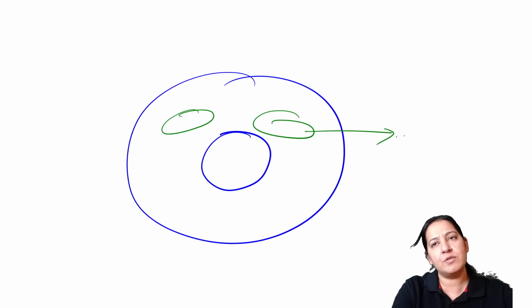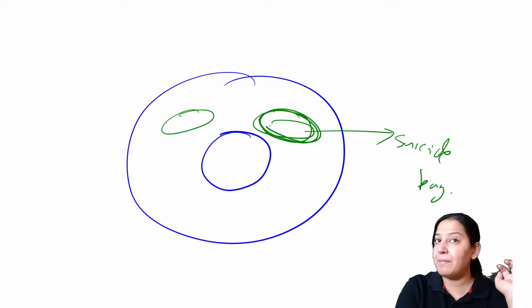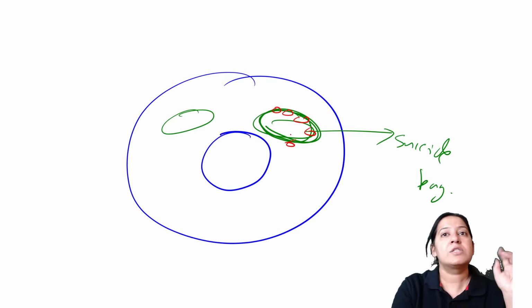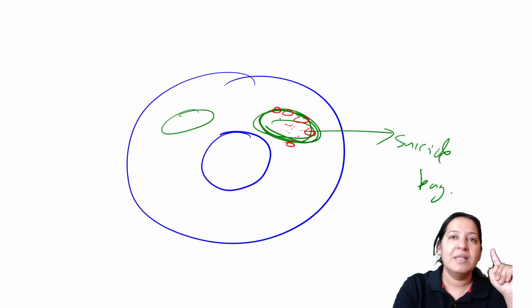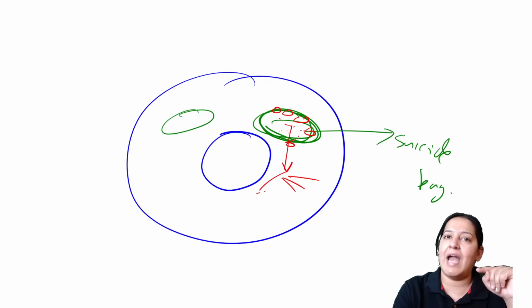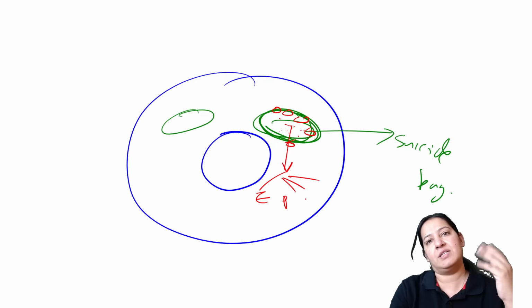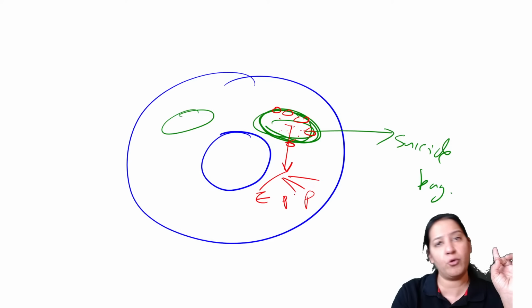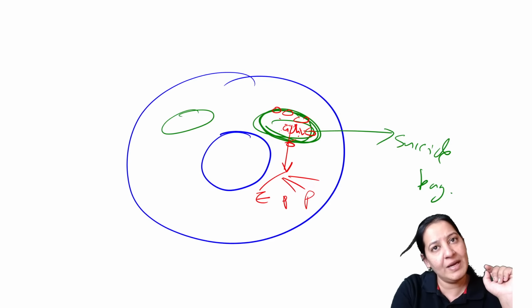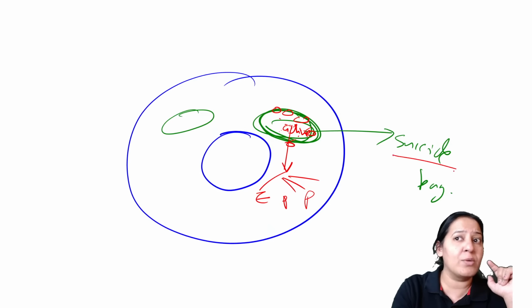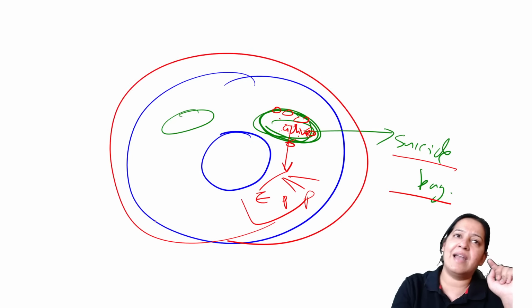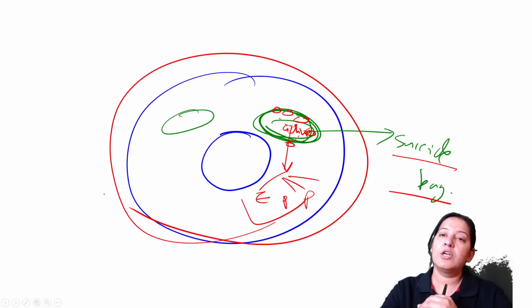What are lysosomes? Lysosomes are known as suicide bags. Normally, lysosomes are intact. Their membrane is not defective. But if they rupture, if there is a defect in their membrane, the membrane has holes. Lysosomes contain enzymes inside them. These enzymes will come into the cytoplasm: endonuclease, phospholipase, and protease, the various enzymes that will cause degradation of the ATP, the nucleus, the phospholipid, the protein, everything. These enzymes are active and normally they are present inside the bag. That's why lysosome is known as the suicide bag. Once the lysosome is ruptured, the cell will commit suicide. All these enzymes will degrade the cell entirely and the cell will die.